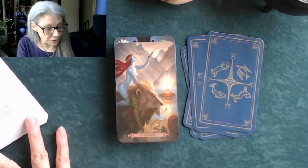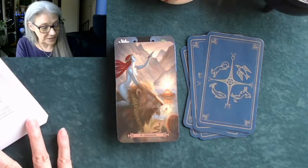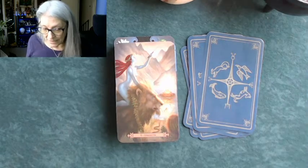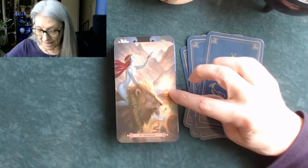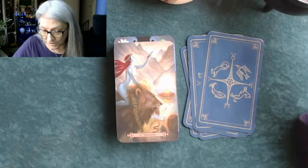Then we have magical uses, good for magic to boost courage, spells to help overcome addiction or other beasts, and for spells to increase confidence and daring. It can also be used for protective and defensive magic. But nowhere do they mention the frogs or the snakes or this egg that is radiating light that's sitting in the middle of a fire and this what looks like phoenix energy to me.